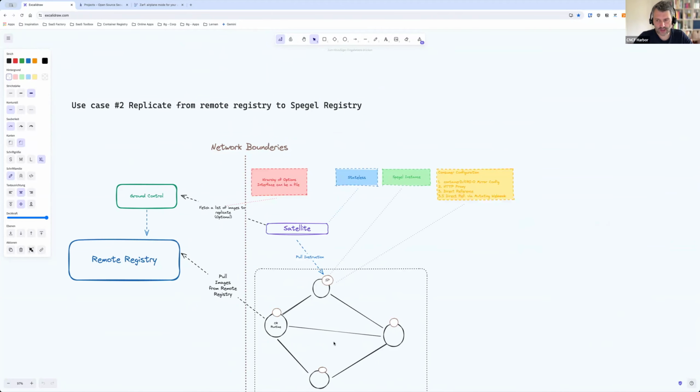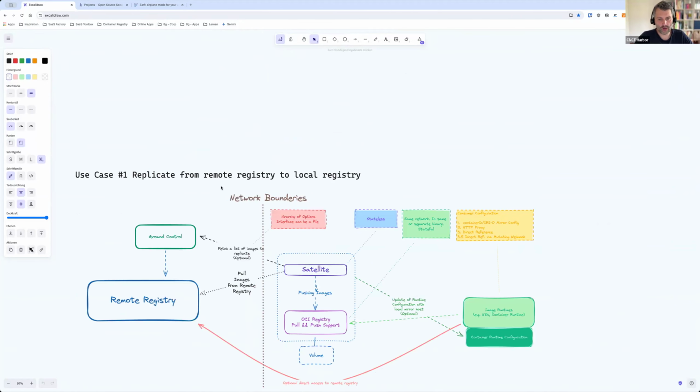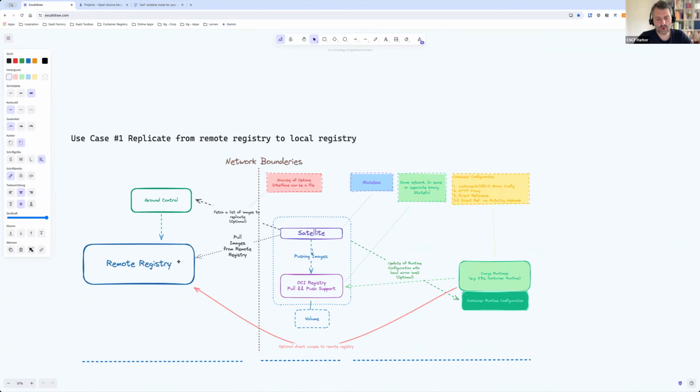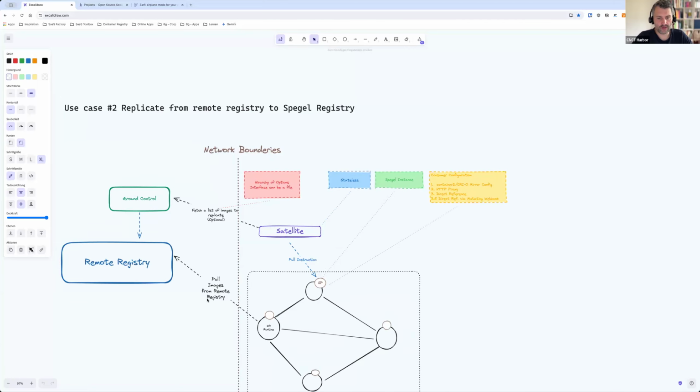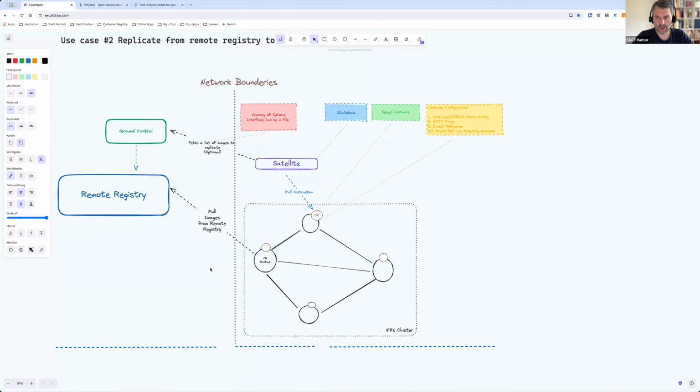And I think for the second use case, we would need some modification on the Spiegel side, right? So once we have the ground control part complete and the container runtime complete, and we have proven this use case to work, we can probably move on to the second use case. And by that time, we think that we can figure out how this works with Spiegel and how Spiegel needs to be extended to support this use case.